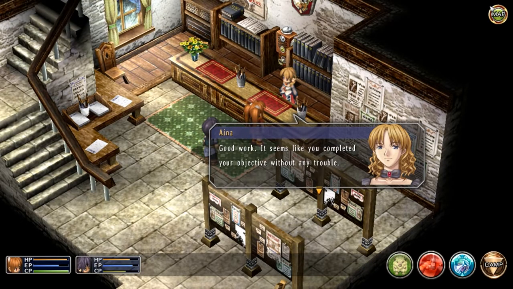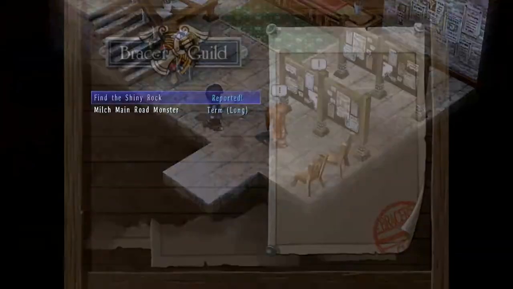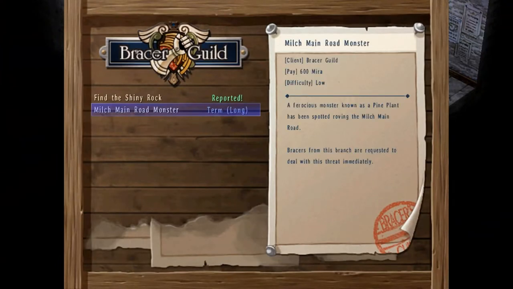Good work. It seems like you completed your objective without any trouble. If you finish any other jobs, please come back and report again. So we still have to do this one. A ferocious monster known as Pine Plant has been spotted roving the Milch Main Road.